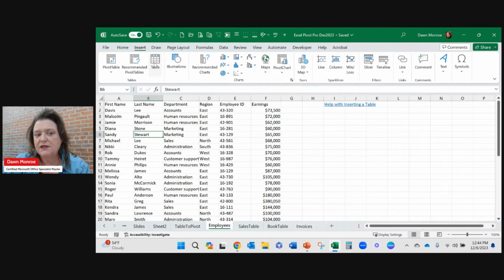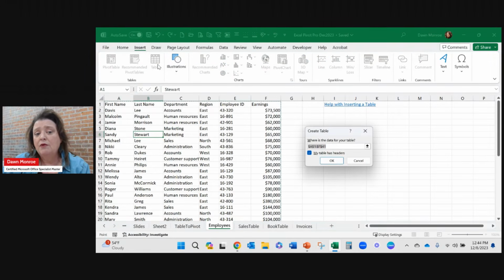We're not to Pivot Table yet, just a plain old table, or Control T. When you do that, make sure you're sitting in one cell on your data set, and that if you had a blank row in there, it might not have caught it all. So that's where you need to be careful with blank rows. And make sure that you are using the header system if you need it. My table does have headers, okay.